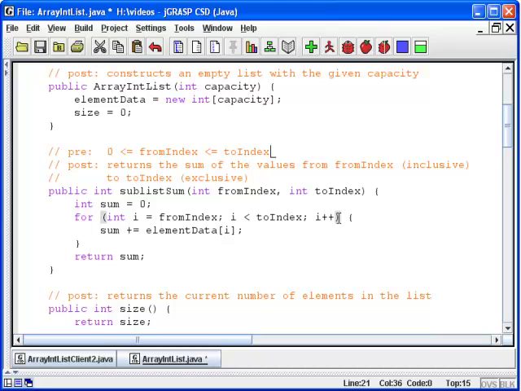And we saw that the to index was actually allowed to go all the way up to the size. It could be as high as the size. It doesn't have to be strictly less than the size. It could be equal to the size. That was because it's an exclusive index, so we might end up with something that was actually equal to the size. But this is the Java convention, that we shouldn't be having a to index that would be bigger than the size, and the from index shouldn't be bigger than the to index. So this is in fact a complete specification of the contract, and that completes the problem that we were asked to solve.